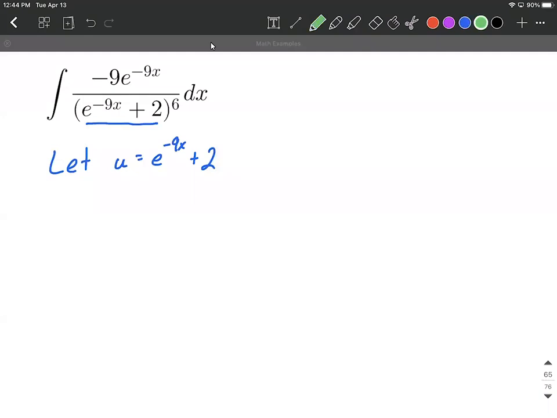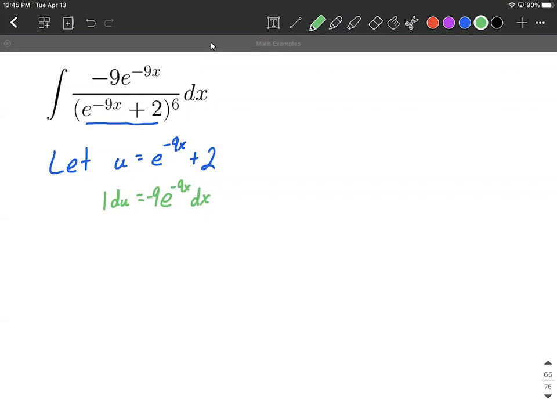From here, we want to take the derivative. So we get 1 is the derivative of u, we get a du with that. On the right-hand side, the derivative of e to a power is e to the power, but this has not just an x up in the exponent, it has a negative 9x. So we need to use the chain rule for taking derivatives, and we'll get a negative 9, and I'll just place that out in front. The derivative of 2 is going to be 0, so I'm not going to write that down, and then we get a dx on this side.